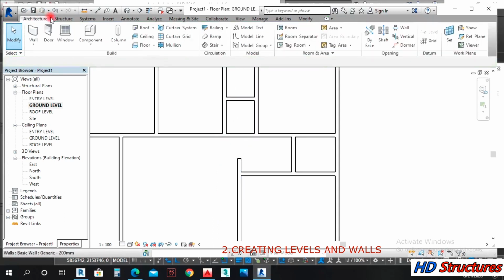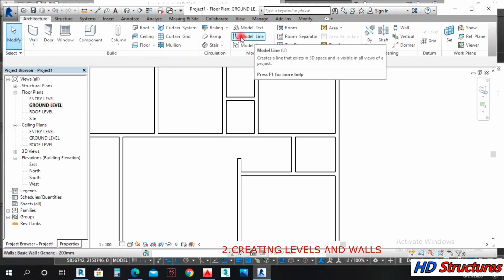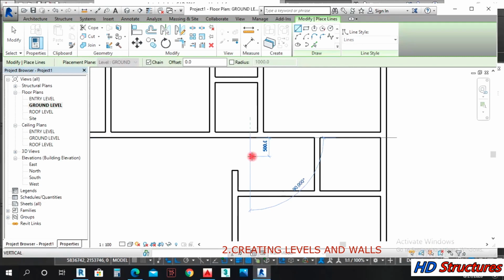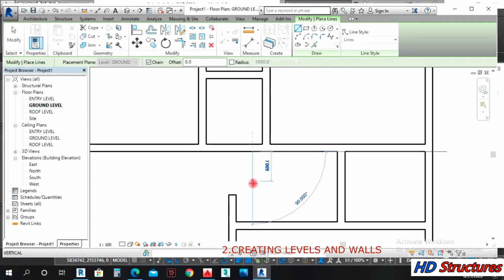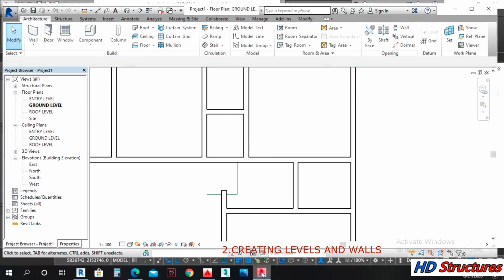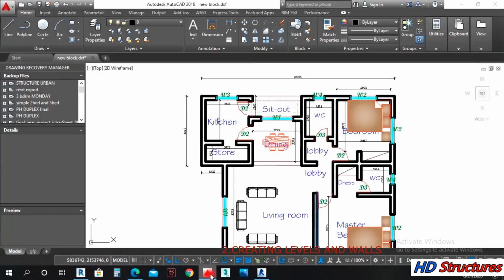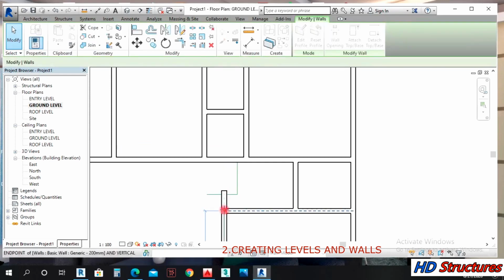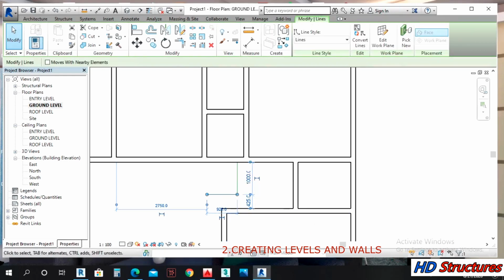So under architecture there are these lines here called model lines. We use it to trace. So like here we'll move. I'll use this model line and drag down up to 1 meter. Drag this side. Draw this side again. Let me see. Okay, now this thing came all the way. No need for that line. It came all the way to this place. So I'll left click on it and drag to this place now.